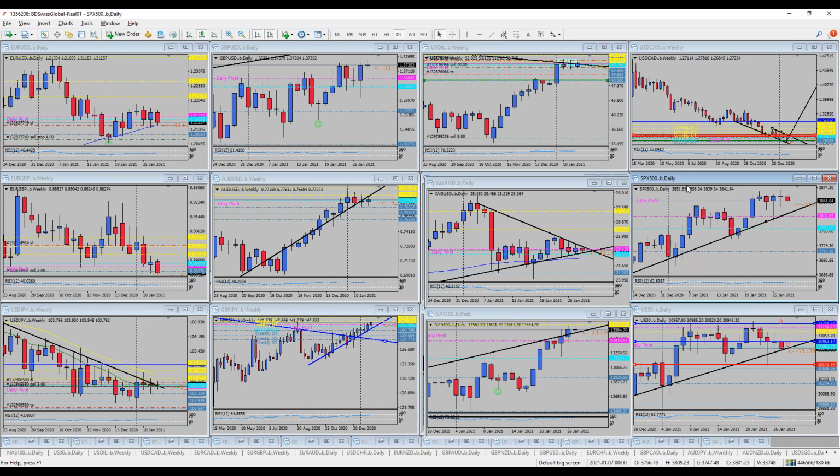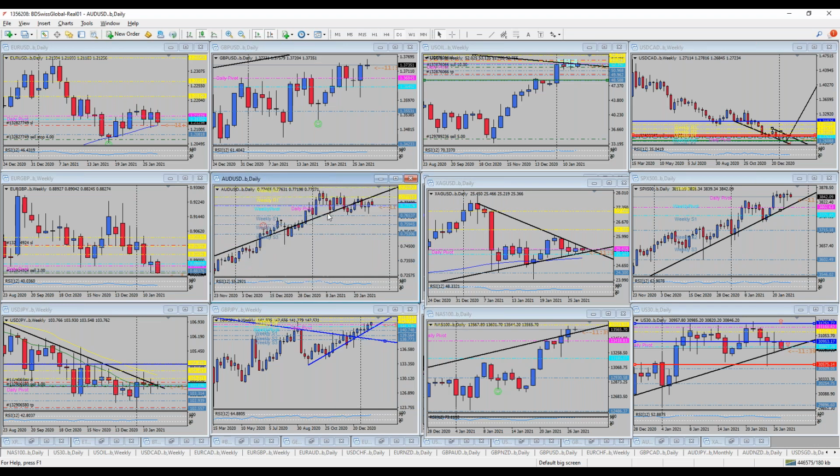Here, if you look at the S&P 500 chart and you compare it with the Australian dollar chart, for example, you can see clearly that there is some sort of correlation. See, the market moves up, and whenever there were some certain dents here, quite often they were also happening in the currency market alike. 21st December 2020, and where was this? 21st December 2020, you can see stock market went down at the exact same time, not then with the same candlestick, but a similar move. Also the Australian dollar went lower, and so on and so forth. So there's a lot of correlations as well, which you can use.